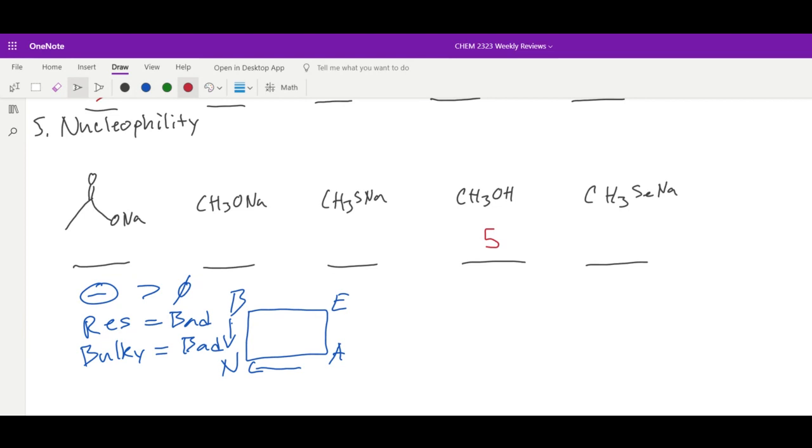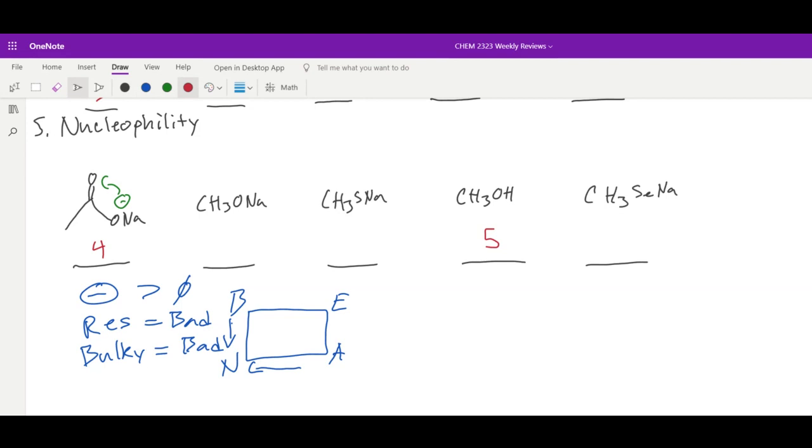And obviously I have my ester group, which is carbonyl with OR. R is sodium. R leaves, and we have a negative O that obviously can resonate with that. So resonance, is it good or is it bad? Well, it's on the page, so it must be bad. So if you guys notice, we're going in opposite order, okay? I'm going from the worst to the best, okay?